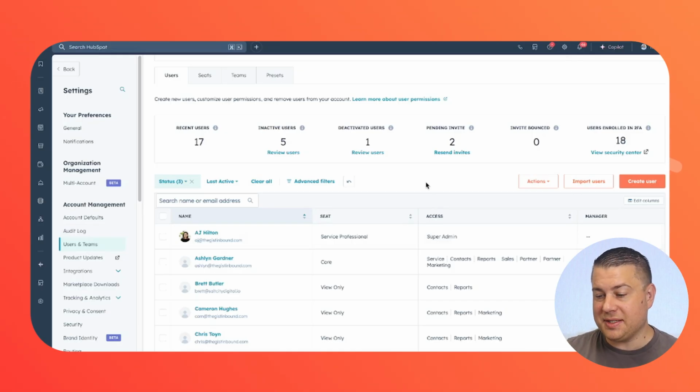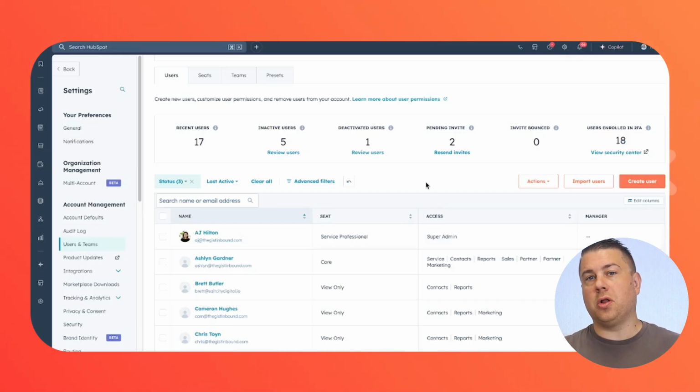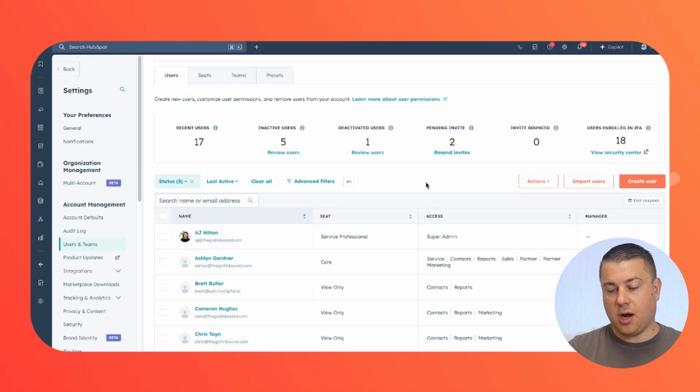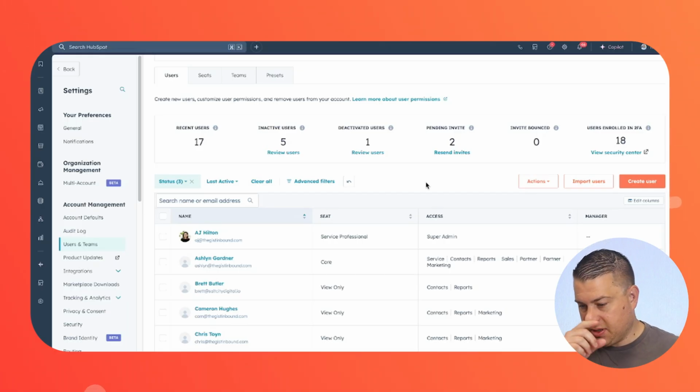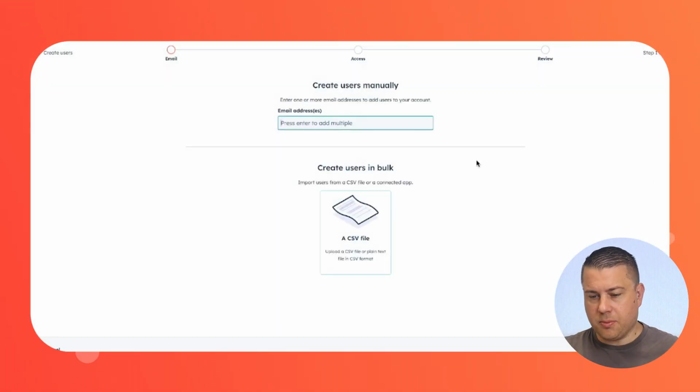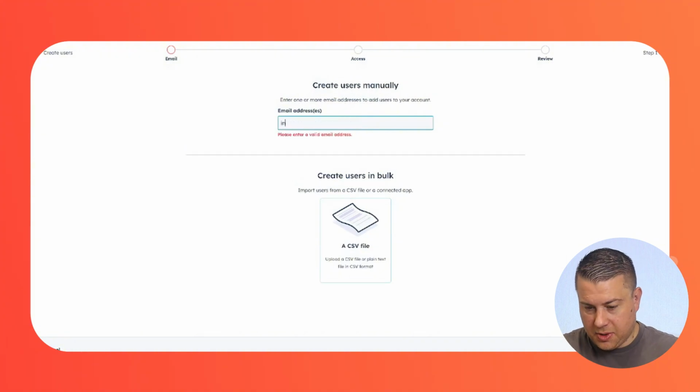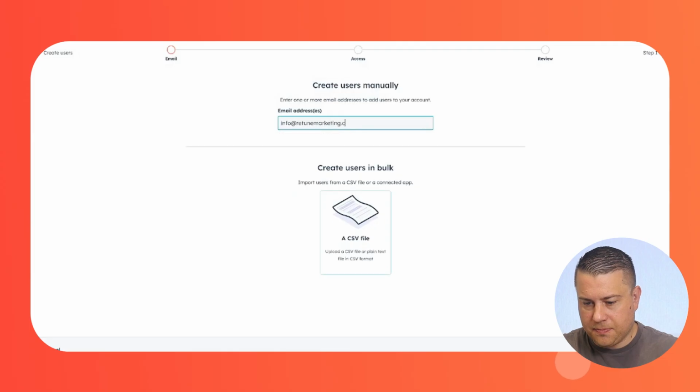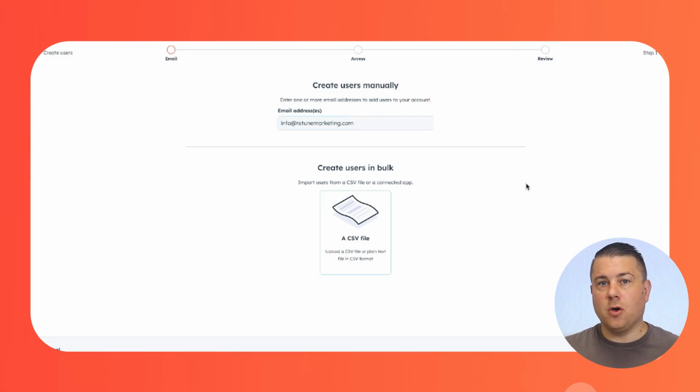Today, we're actually doing this in our actual portal, not my demo portal, which is where I shoot most of my videos. Now, I'm going to click the big orange button, create user. And I am now going to create a user. I'm going to create info@retunemarketing.com. That is the email address for Matt Riley, who I'm looking at right now, who is standing behind the camera, the man who shoots and produces all of our videos.